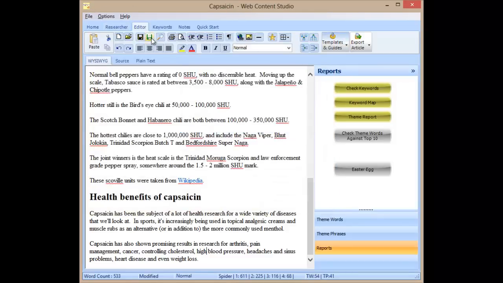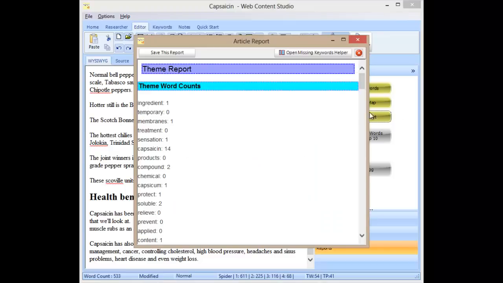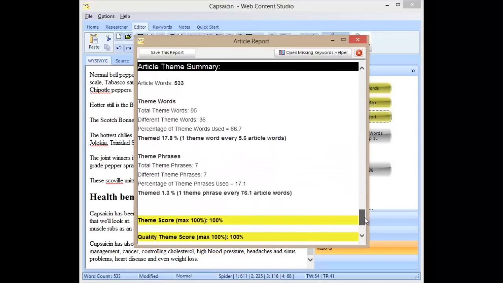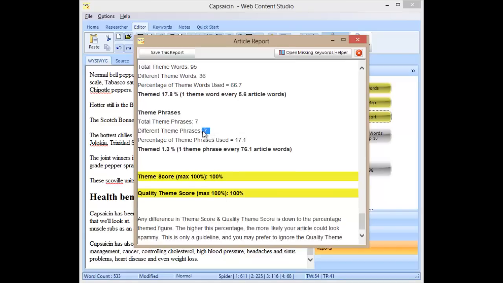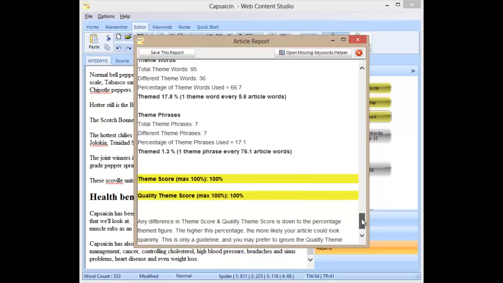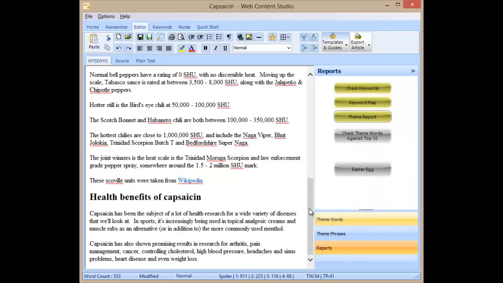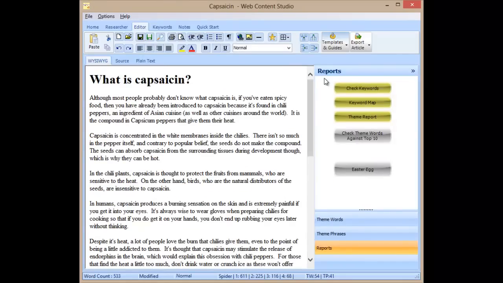Okay, I'm going to leave it at that. I'm quite happy with that. I don't need to get a score of 100 and 100 because this isn't a science. Well, in fact, I've just checked now and I do have 100 and 100. That may be because I've added a new theme word in there, a theme phrase, sorry. But I'm quite happy with that. So my article is now ready to be uploaded to the website.